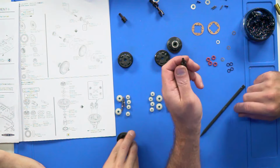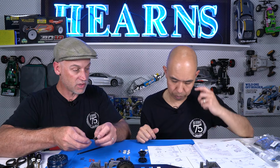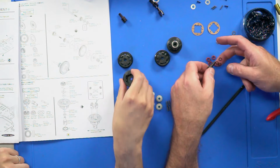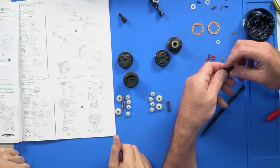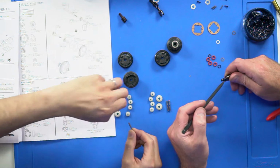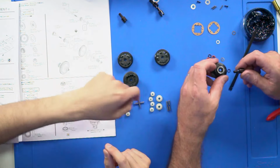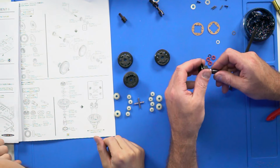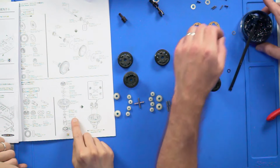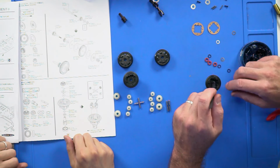Okay, so on the out drive, we have in fact got the little small shim. Yep. And then the thin O-ring, the black O-ring, this one here. Before I put that in the case, and that's to keep dirt out, I'm going to put a little bit of rubber grease on the out drive. Are you happy with that? I'm happy with that. Now, can I push it into the case? Yes. And then you have the 5mm O-ring. That's the chunky one. I'm going to plunge it into the rubber grease.